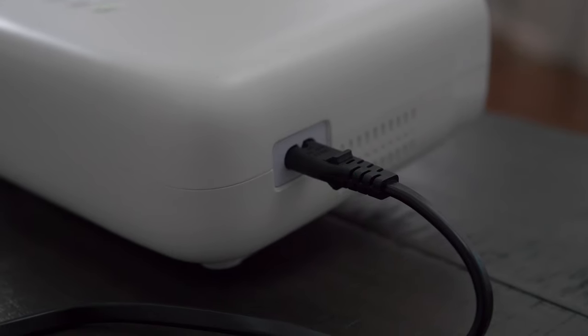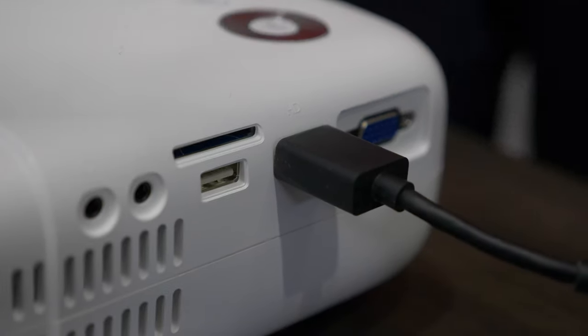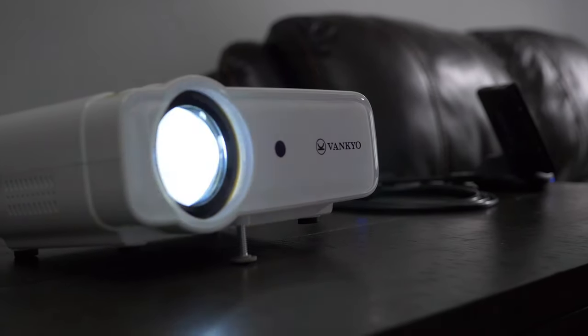When I got there, it was really easy to set up. I just plug it right into the wall, I plug in a source, and then it just works. It's very plug and play. I tried out all the sound presets and the music one sounds the best to me. So here's how it sounds and looks like in a dark room.